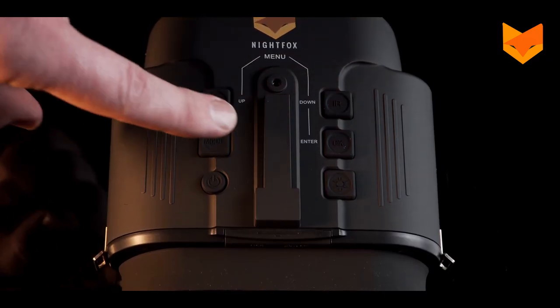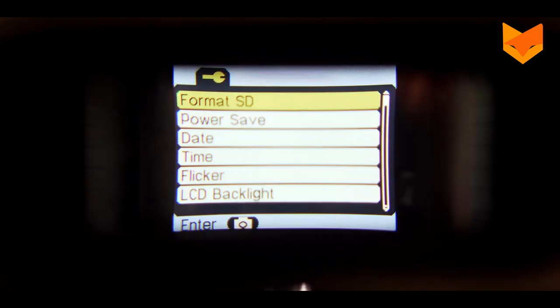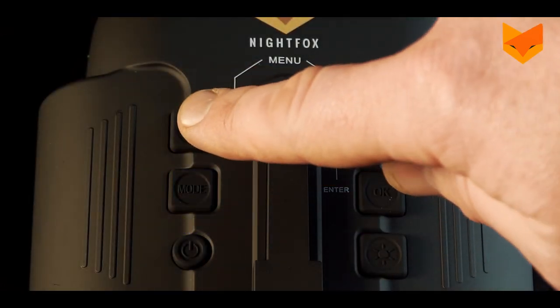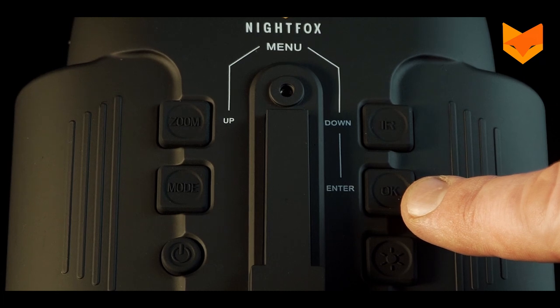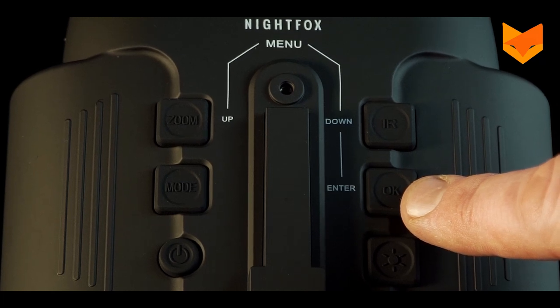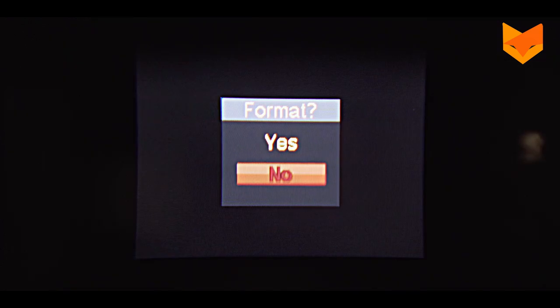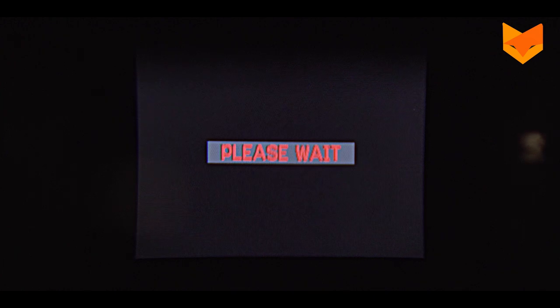Press the mode button to switch between the four modes: photo, video, gallery, and settings. To access the menus and settings, use the zoom and IR button to go up and down, and the OK button to enter or exit each menu. Format SD erases everything on your installed memory card. The second prompt will give you a chance to cancel if you're not sure.